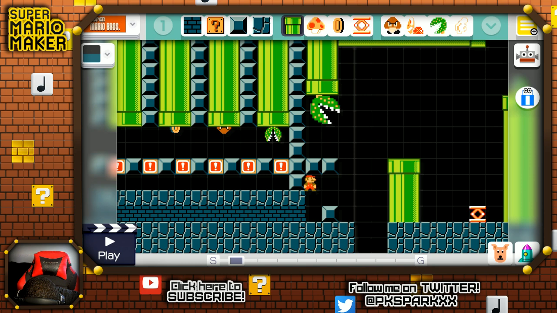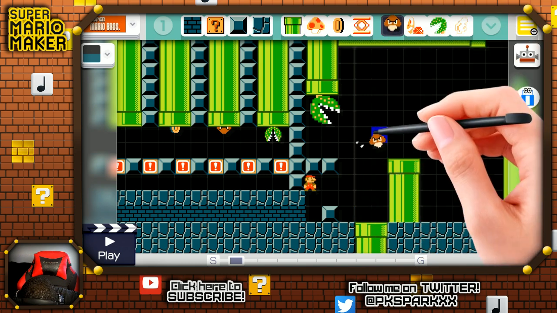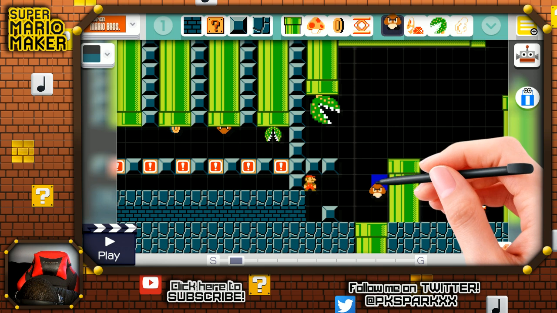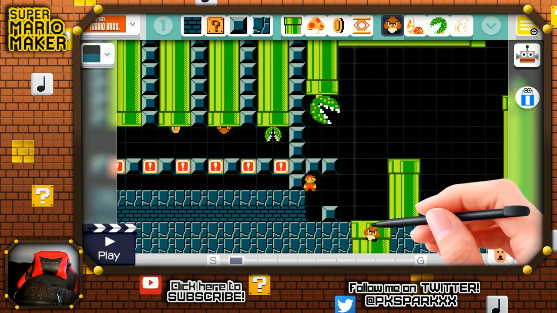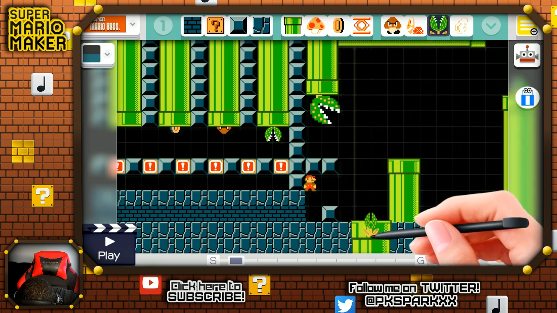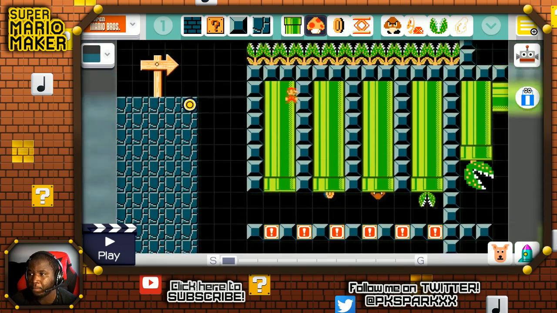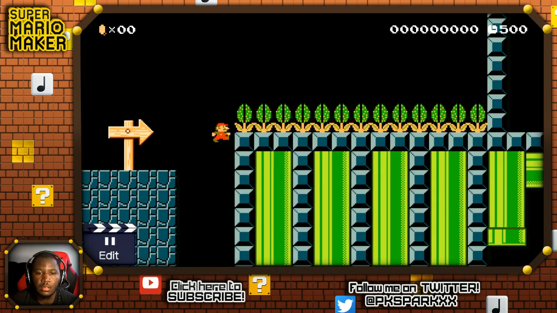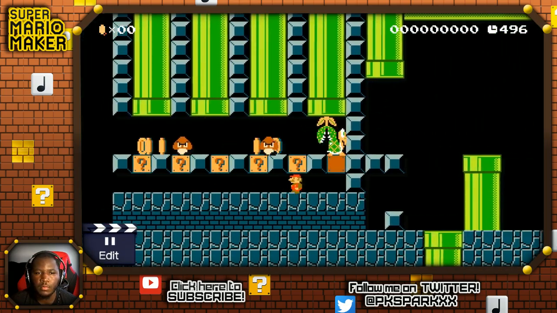Add a pipe right here. Now this pipe comes. Fat plant. Fat plant, yeah. Alright, so let's try it again. Let's go. Alright, so we start right here. Go over here.